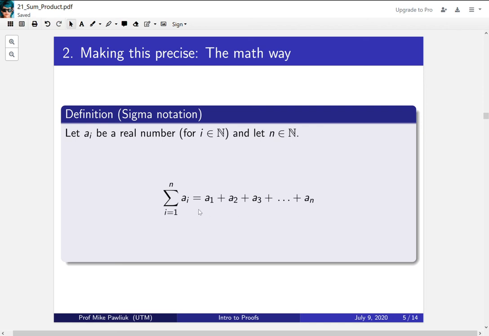Now in my experience, sometimes this AI notation is confusing. So if you want, you can think of AI, you can think of this as a function that depends on i. That's really all it is. So if you prefer, you can think of this as f of i, and this would be f1, f of 2, f of 3, all the way up to f of n. So this is the math way of making this precise.